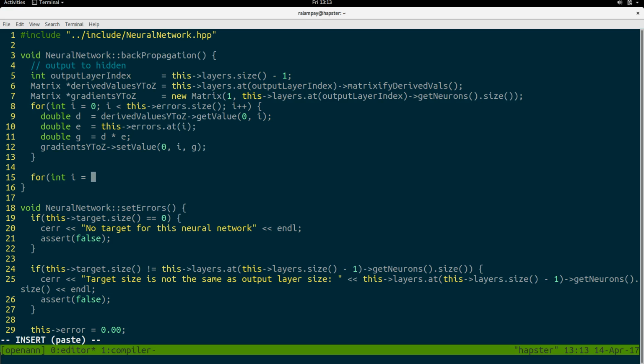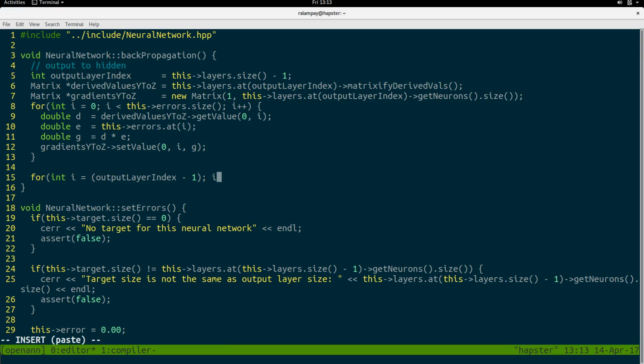So that would be output layer index minus 1, right? Which is the index of the layer to the left of the output layer. Okay, so index I equals that one.